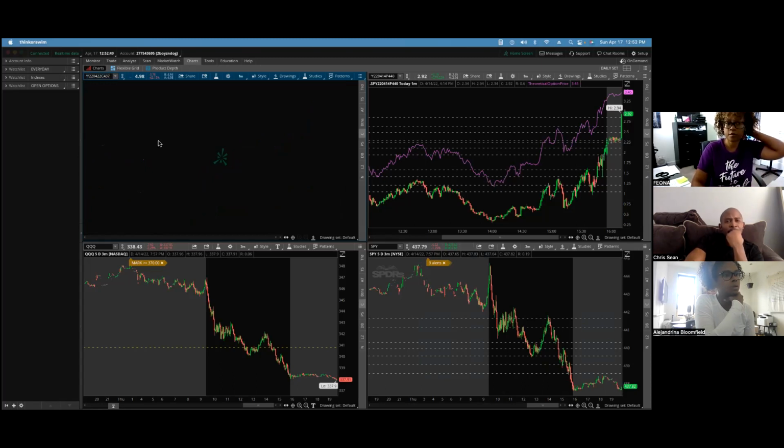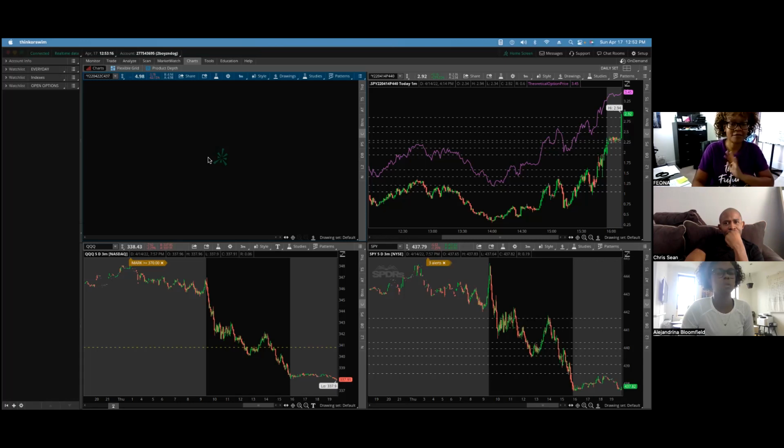Question, why even chart the stock price when you can chart the options directly? Because it doesn't always correlate. So you'll see the stock price. Okay, so once this decides to load. That's the beautiful thing about Thinkorswim.